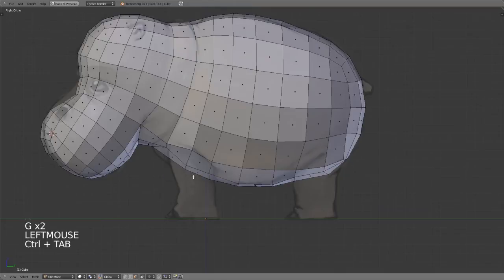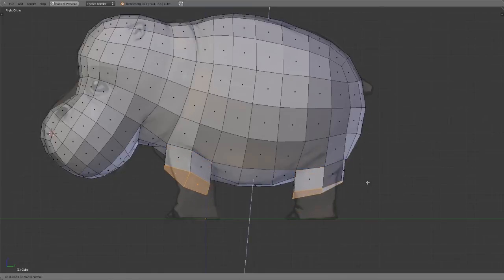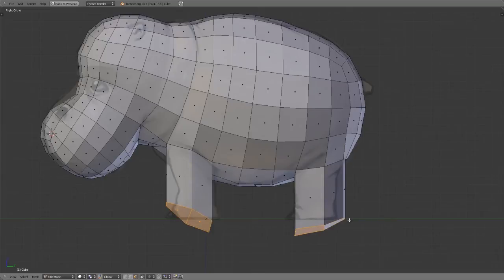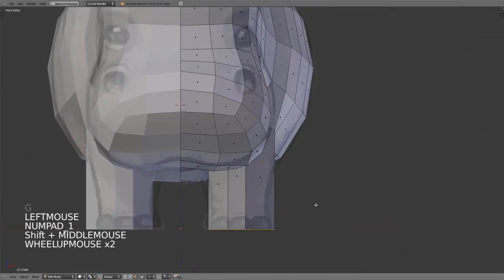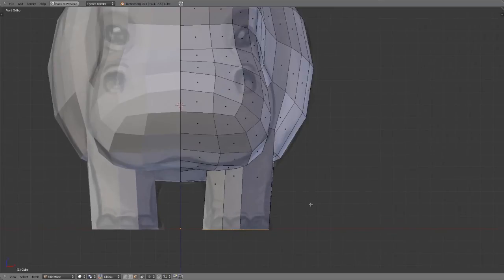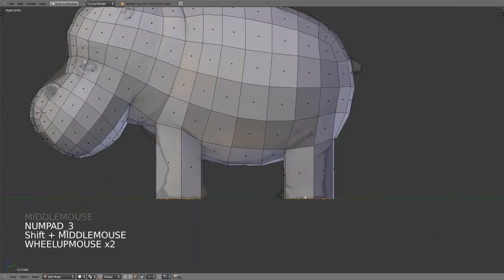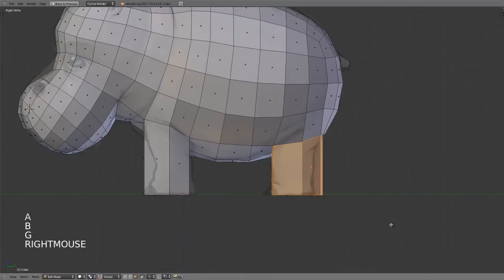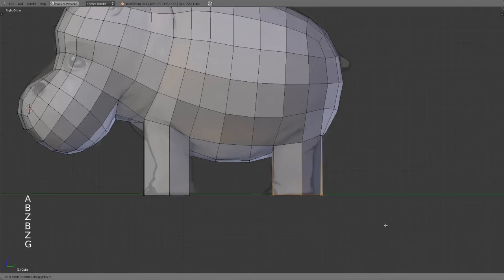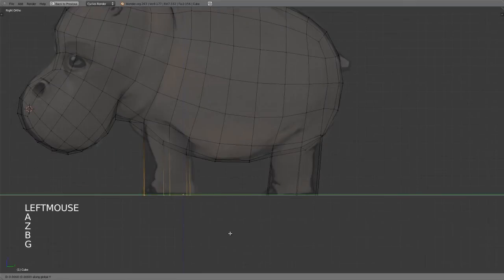So now I can actually go into face mode. I'm just going to select these 2 faces and these 2 faces. And I'm just going to hit E to extrude. And then before I move them, I'm going to hit Z to remove the constraint along the normal, and then Z again to lock it to the Z axis. So I can just move them straight down. And then I'll left click. And then I'm going to hit S, Z, and 0 to scale them down to make them perfectly flat to then form the feet. I can then go ahead and bring them in just a little bit. And then maybe on this side, I'll pull these forward, I'll pull these ones back.